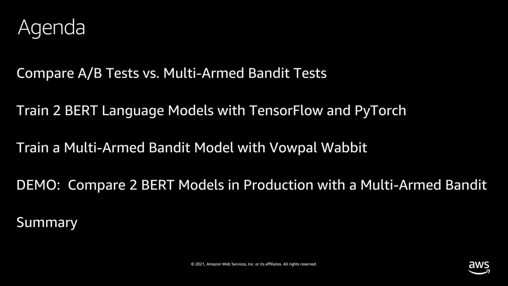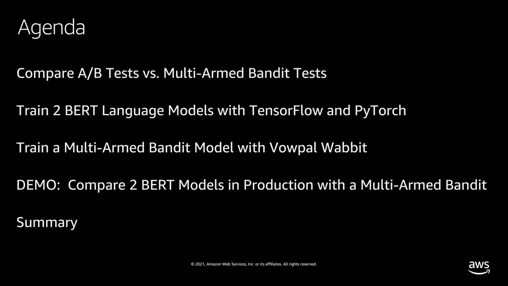We will then use two pre-trained BERT models that we have trained with the Amazon Customer Reviews dataset, which is 150 million reviews from 1995 till 2015 from Amazon.com. We'll use two variants, one TensorFlow, one PyTorch. We are training them on the exact same data with the same hyperparameters, and we're going to push them into production behind a simulated application and figure out which model is going to outperform the other.